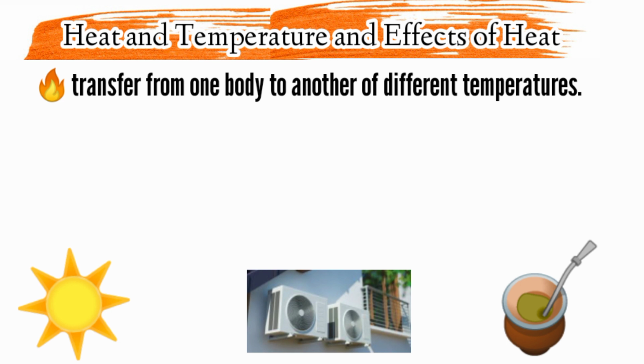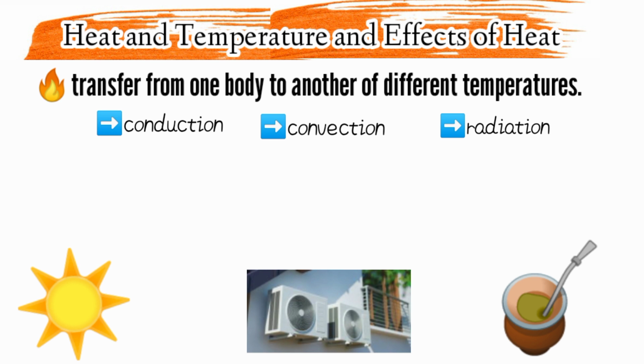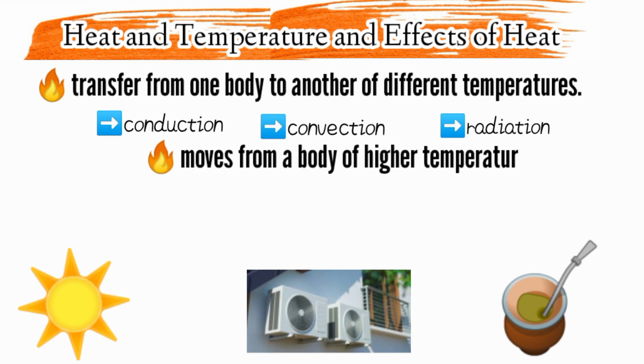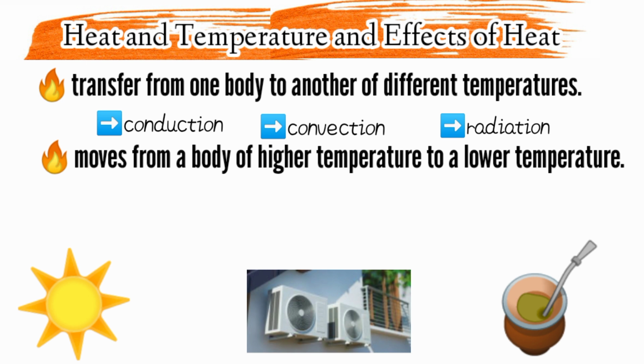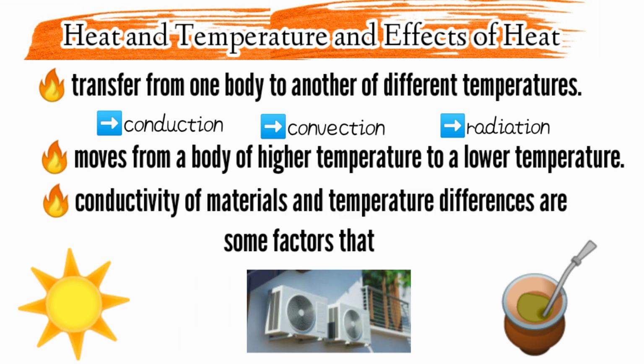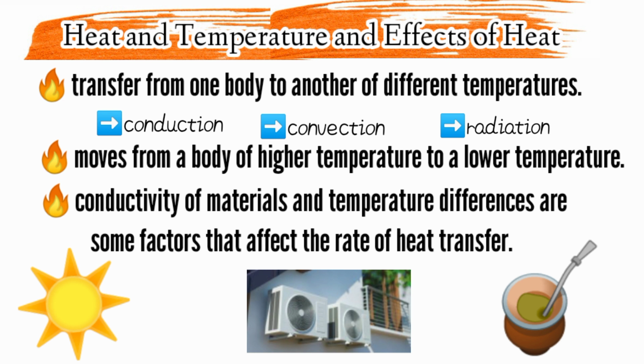You have learned in the previous grade that heat transfers from one body to another of different temperatures through conduction, convection, and radiation. Heat always moves from a body of higher temperature to a lower temperature. Moreover, the conductivity of materials and temperature differences are some factors that affect the rate of heat transfer.